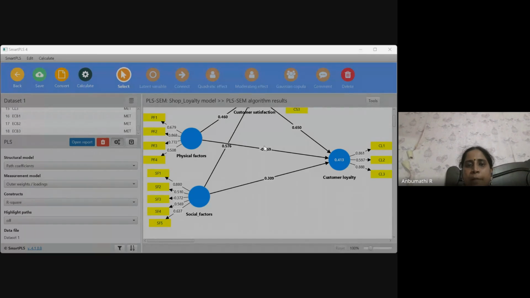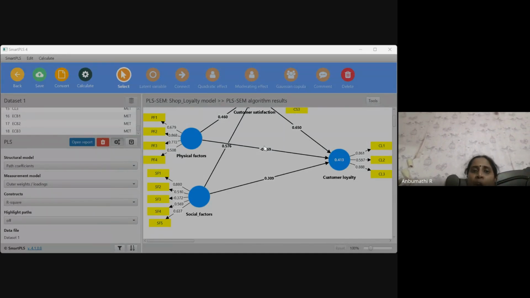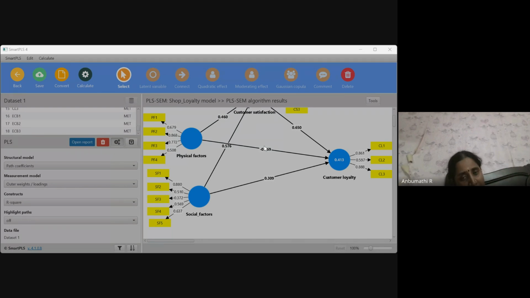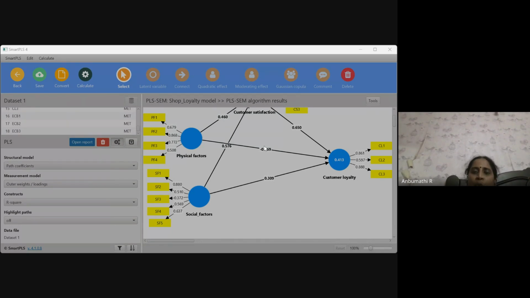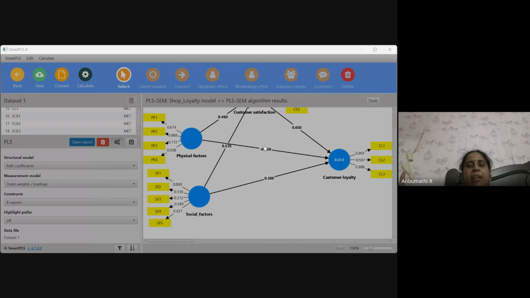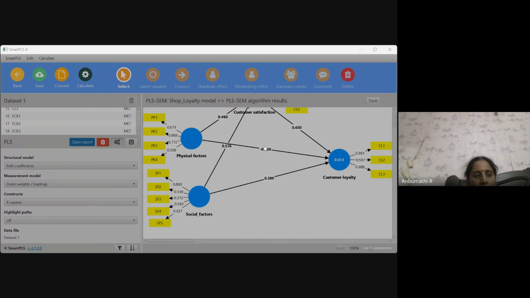Coming to the confidence interval method. This percentile bootstrap method gives you a p-value. Again, this bootstrap will confirm the p-value, where the percentile bootstrap will have the upper confidence limit and lower confidence limit. The upper confidence limit for the percentile bootstrap is 97.5, while the lower confidence limit is 2.5. It is like the allowance of error. So 2.5 is the lower confidence, and the upper confidence level is 97.5.